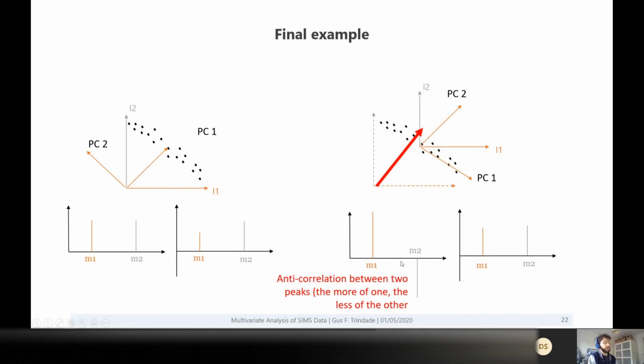So on the positive side, you're going to have all the peaks that are likely from the same compound, and on the negative side the peaks from a different compound. And there are ways to figure out whether or not this is noise. When you do PCA, you get how much of the variance was captured by each principal component, and they're always ordered in these terms. So PC1 will always show real variance. So in this case here, you know it's actually information about your data, not noise.